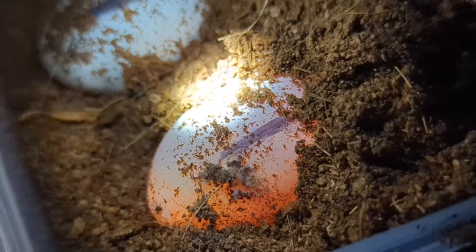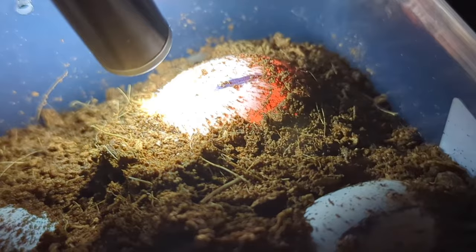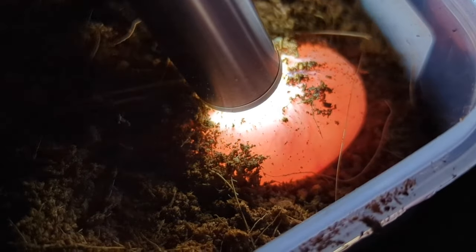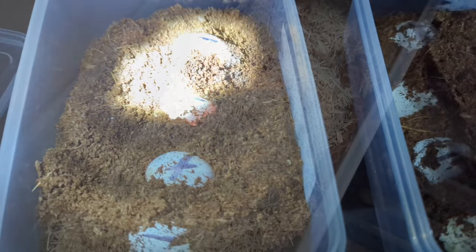This is the arctic sable anaconda het albino paired to the albino anaconda — 66% het sable — so we're hoping that mel proves out. It looks like all 20 eggs are looking good. We got one with an X on it; I'm pretty sure some of y'all know what that means.